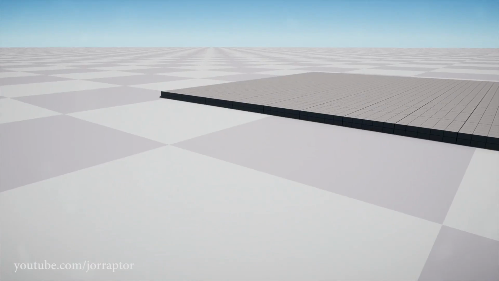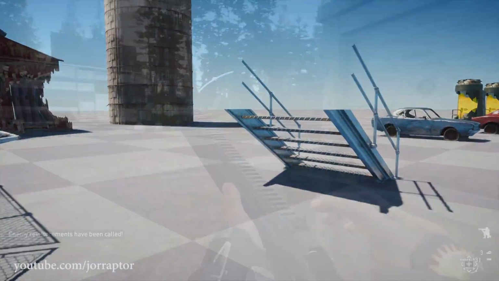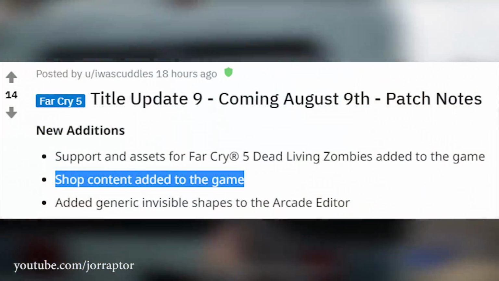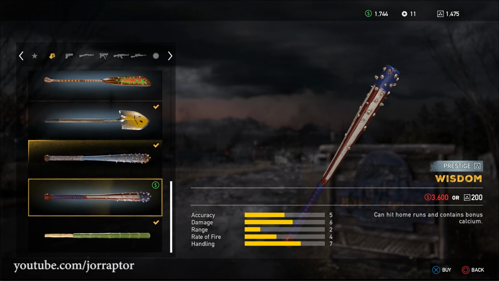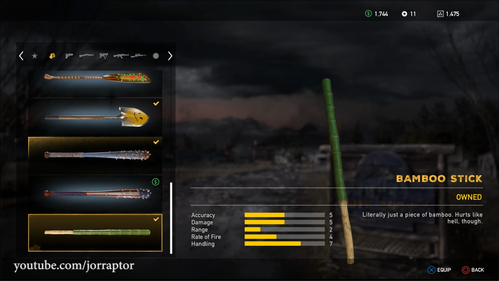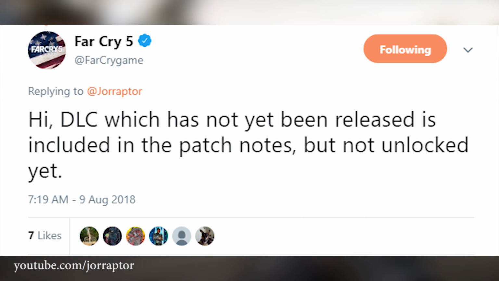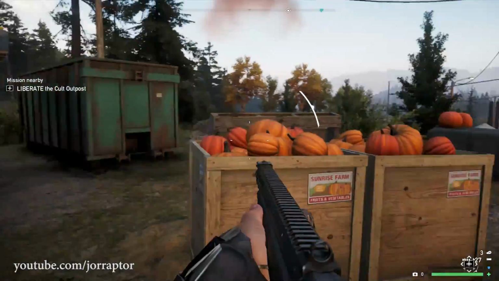But yeah, I know the arcade is not for everyone. We kind of want things to do in the main game as well. And according to the patch notes, this patch includes new shop content, so new weapons we thought maybe. But the only thing I found so far was the bamboo stick from the Vietnam DLC that you can now also use in Hope County. But that cannot be all, right? I reached out to Ubisoft and they said it's for DLC that has not been unlocked yet, so that will happen later on. So still not sure what the shop content is and when it will be available.